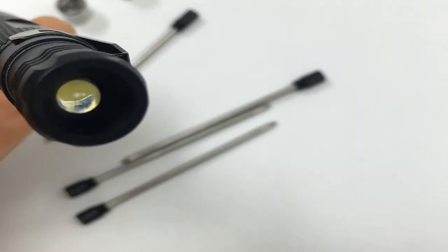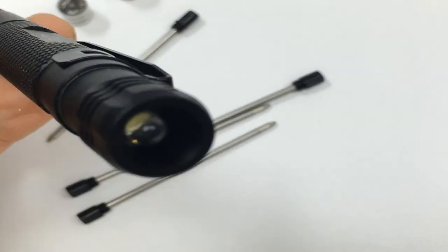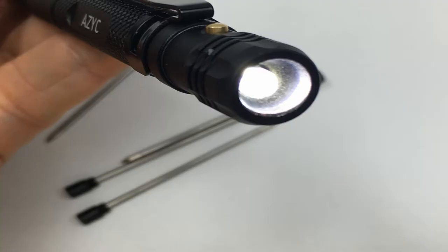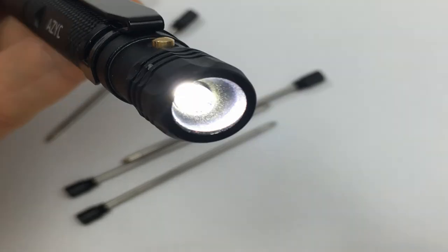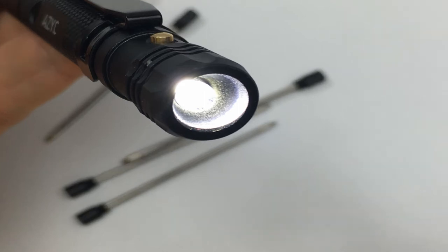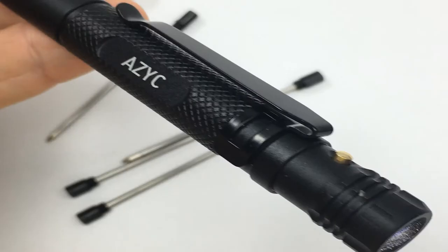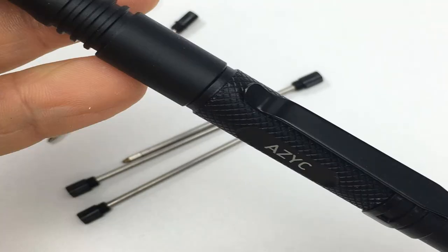LED flashlight. The military tactical pen features a LED flashlight requiring affordable batteries. Three sets of three cells are included with your pen. Flashlight with two modes. How to get screwdriver? Gift. Product details is discontinued by manufacturer. Product dimensions, 7.09 by 2.17 by 0.79 inches, 0.63 ounces. Item model number, AZYC 02. Date first available, August 6, 2017. Manufacturer, AZYC. ASIN, B07VK9NCS7.